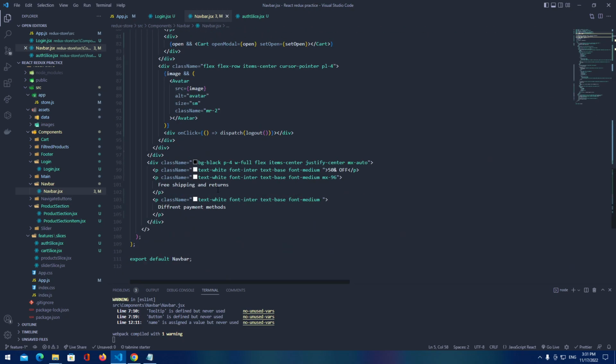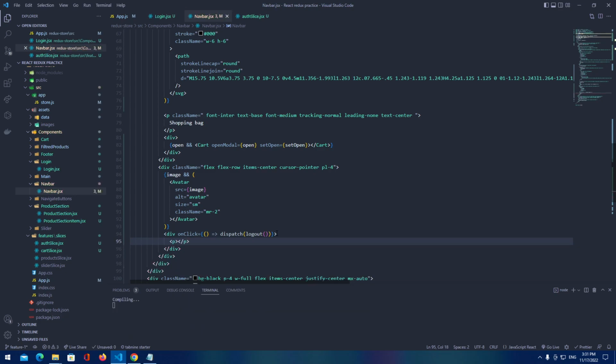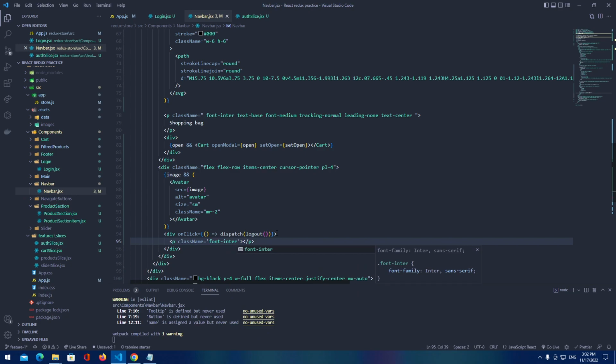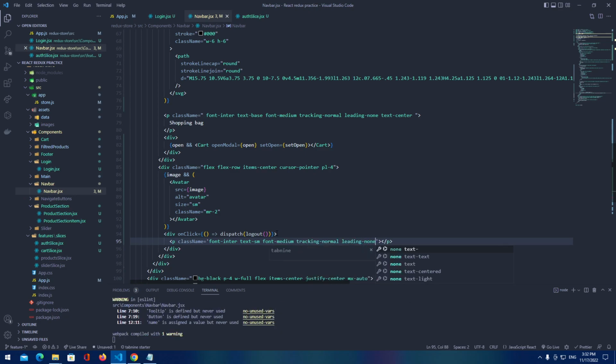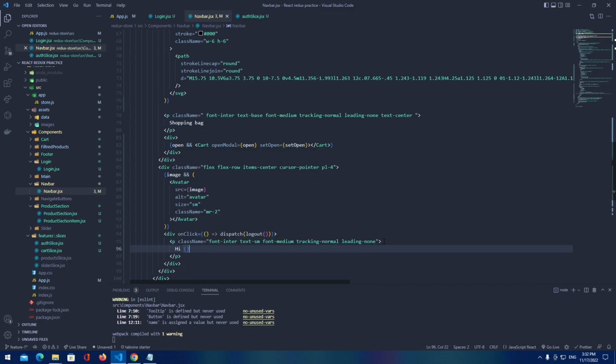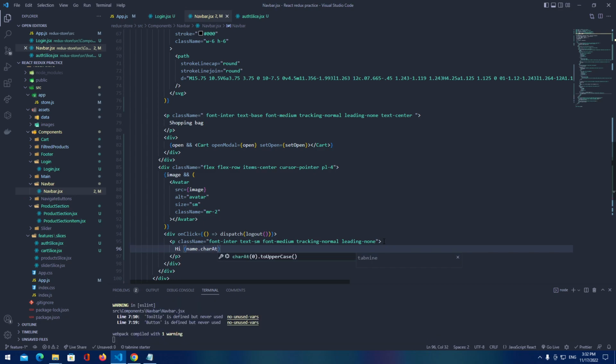And what we need to do with the name. So inside here, we're gonna have a paragraph. Inside that paragraph, we're gonna have the className: font-inter, text-small, font-medium, tracking-normal and leading-none. Nice. Inside we're gonna have some Hi, then we're gonna put name.charAt, and it's gonna be the first character.